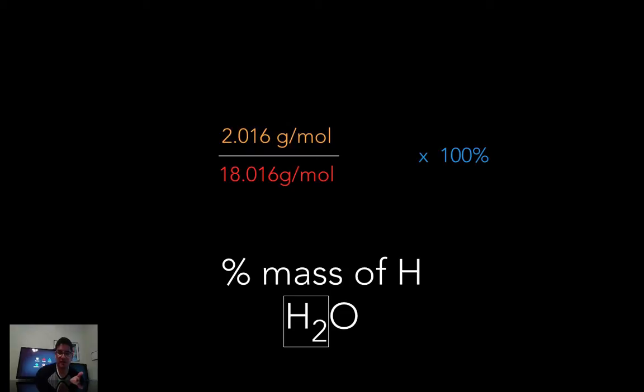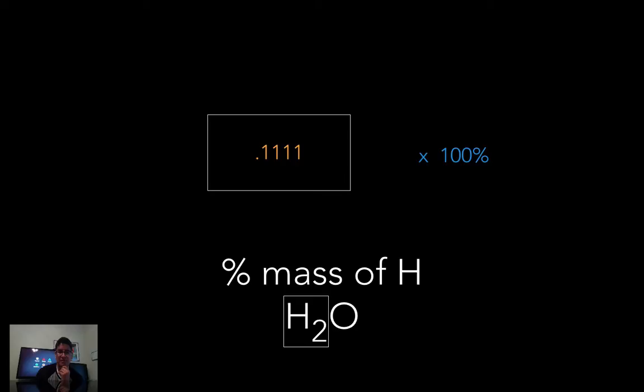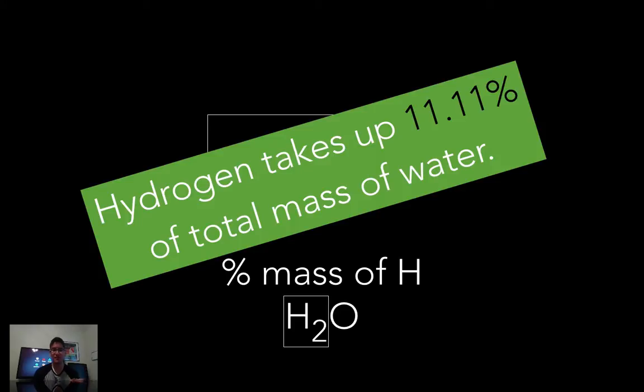So there I go, I have my ratio. I have my numbers to divide, I have my part divided by my whole, and that comes out to be 0.111. When I multiply that by 100, that means I move my decimal over two times and I essentially come up with 11.11 percent. So hydrogen takes up 11.11 percent of the total mass of water. As you can see, most of the mass of water is actually going to come from oxygen because it's a considerably much larger element than hydrogen, even though there's only one and there's two hydrogens.